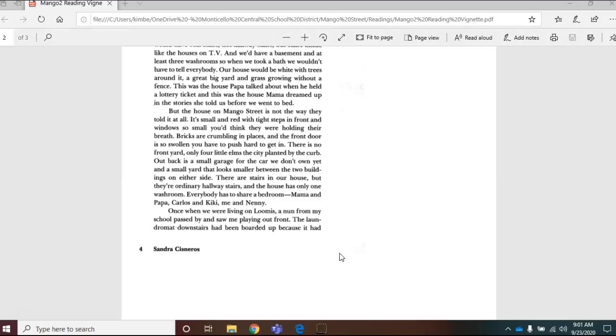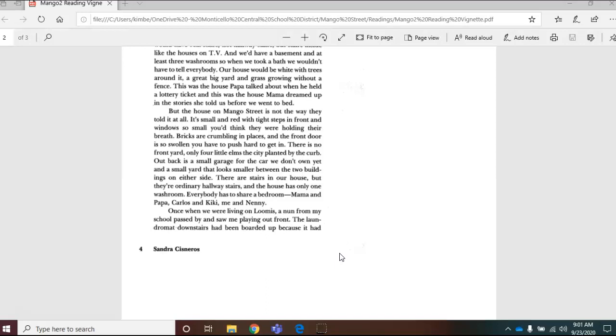Once, when we were living on Loomis, a nun from my school passed by and saw me playing out front. The laundromat downstairs had been boarded up because it had been robbed 2 days before, and the owner had painted on the wood, "Yes, we're open," so as not to lose business. "But where do you live?" she asked. "There," I said, pointing up to the 3rd floor. "You live there?" "There?" I had looked to where she pointed. The 3rd floor, the paint peeling, wooden bars Papa had nailed on the windows so we wouldn't fall out.